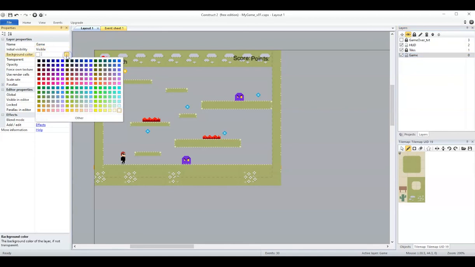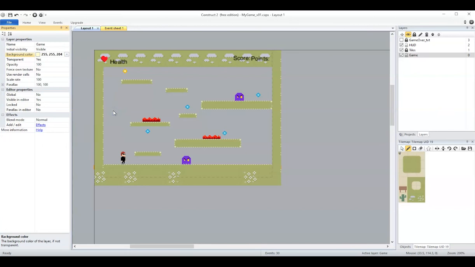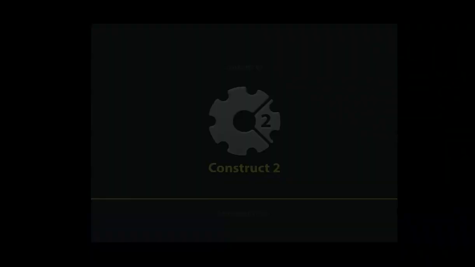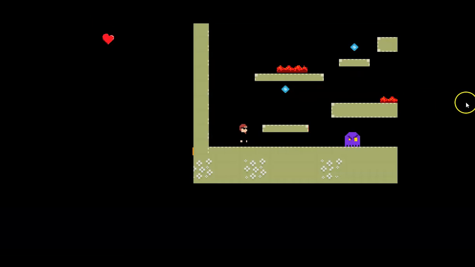So if I have a background color on the game, it won't be showing because tiles are in front. Okay, so let's test it to see how it's showing. Yeah, okay, so everything is black.